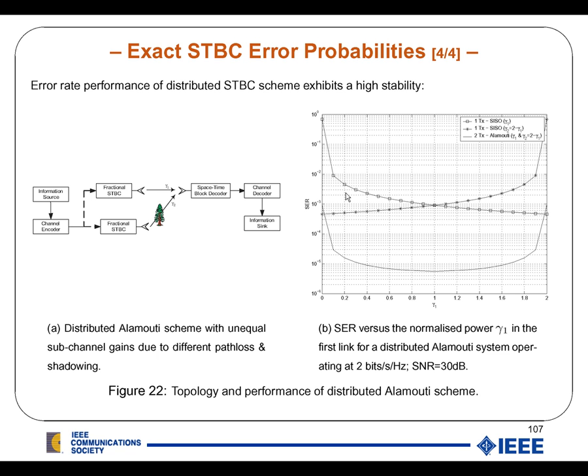As we can see, if we just used one link here, that means in this case we use just link gamma 1 with increasing strength gamma 1, the symbol error rate goes down. If we had just link gamma 2 with increasing gamma 1, gamma 2 decreases, and therefore we have a symbol error rate which increases. If, however, we use a distributed spacetime block code word, we get a very stable and very low symbol error rate which remains almost constant in a certain region and therefore exposes a very high stability for this link. That might be quite useful for wireless sensor networks where you don't know where your wireless sensor network will fall if you have a random rollout.